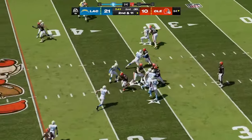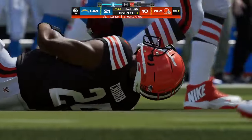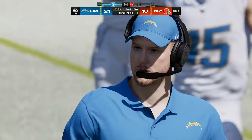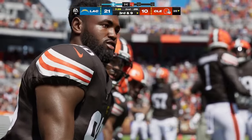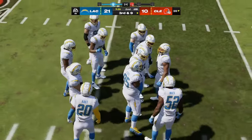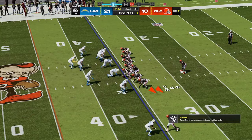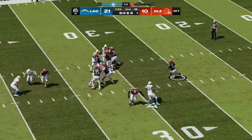Here's Chubb on the read option. Not much there, maybe a couple up to the 35. When we talk about defenders, specifically linebackers, keeping their eyes in the right spot. He had that eye down the entire time. And you know that's not easily done because they throw a lot of misdirection at you. They try and fool you and get your eyes in the wrong place. But you're right about that one. He correctly figured that one out and made a really nice play.